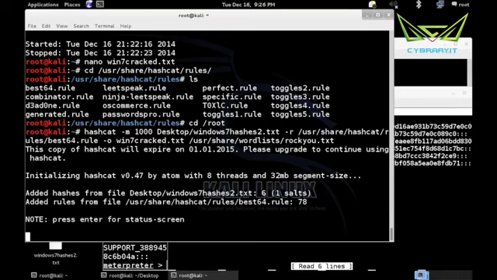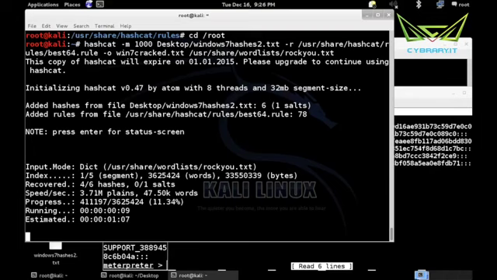So this will take a little bit longer. We can hit enter to see how we're doing. Back to 4 of 6. This will take a little bit longer because it has to process the rules, so it's going to run through each password that's in the rockyou.txt multiple times based on what the rules come up with.